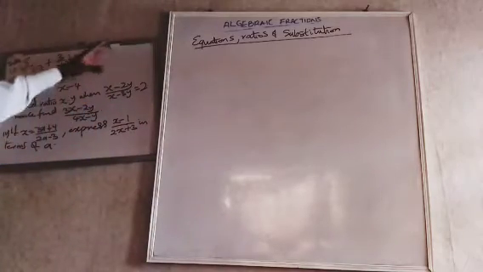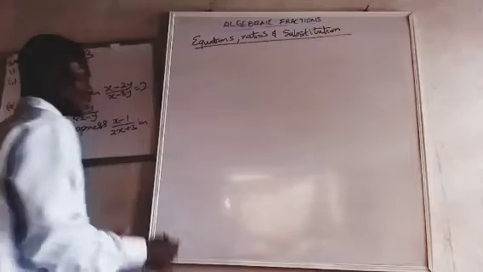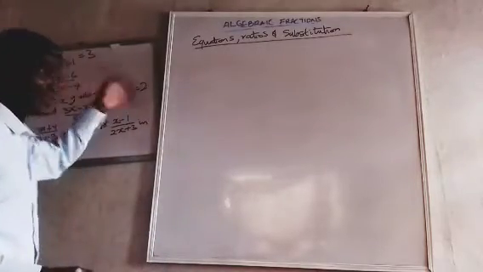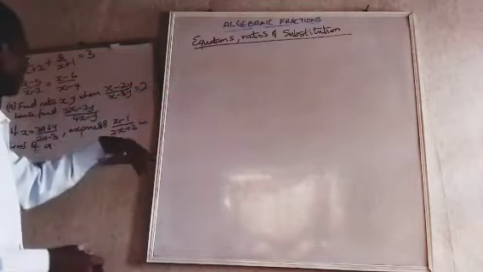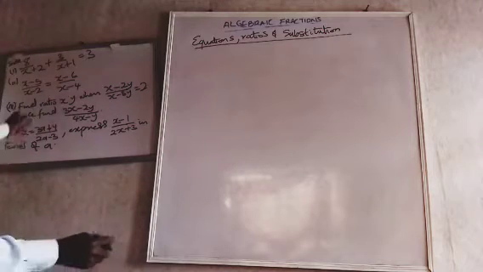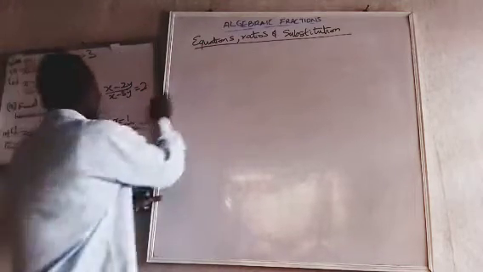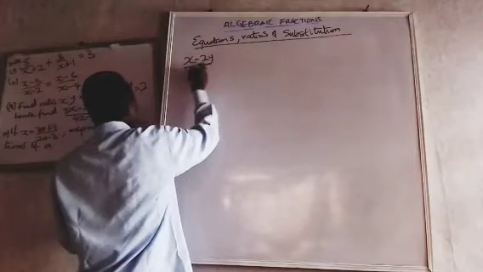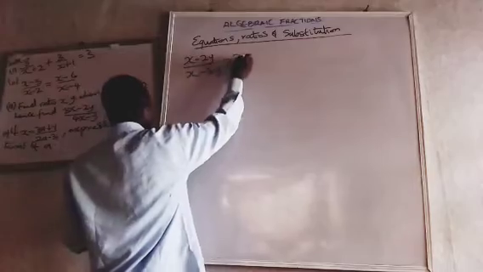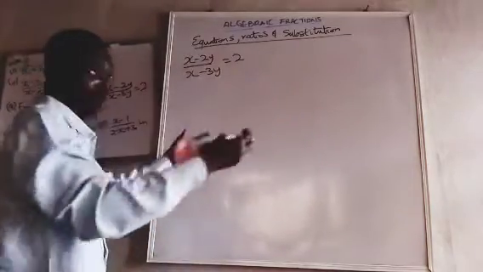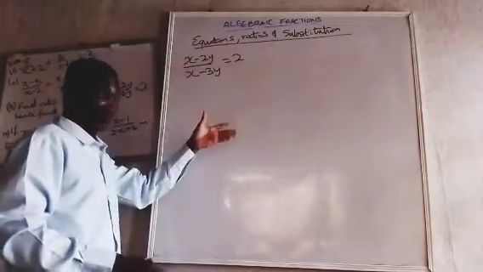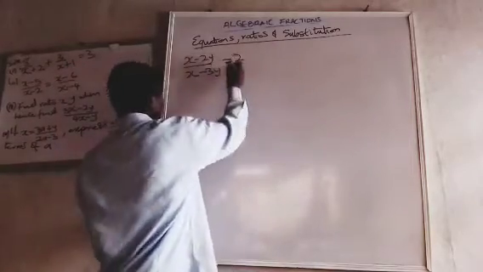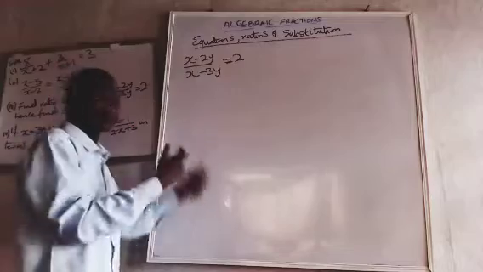Another aspect we talk about is ratios. We bring in ratios in these algebraic fractions as well. That is, the ratio between the two variables that are there. And it's very simple and fun. Just put in the ratio there and you get your answer. Let's look at this one. It says, find the ratio x to y when x minus 2y over x minus 3y is equal to 2. Which means that x and y can be any number, but they must have a specific ratio. So, the only thing that is constant in this situation is the ratio. That's why we talk about ratio here. If we said, find the value of x or y, you are going to have so many, and it's going to be confusing.